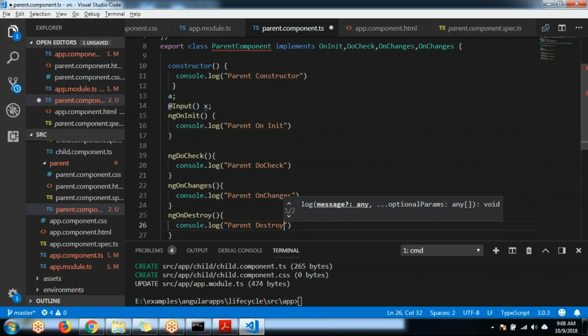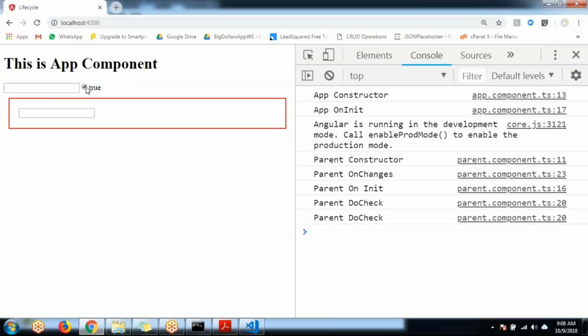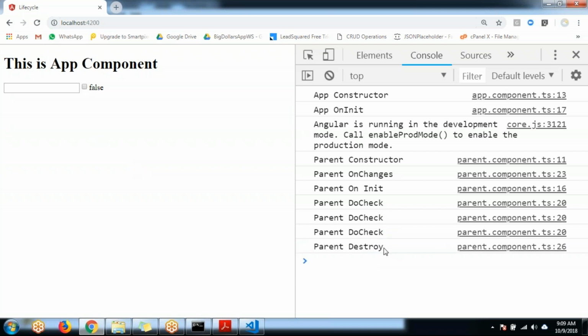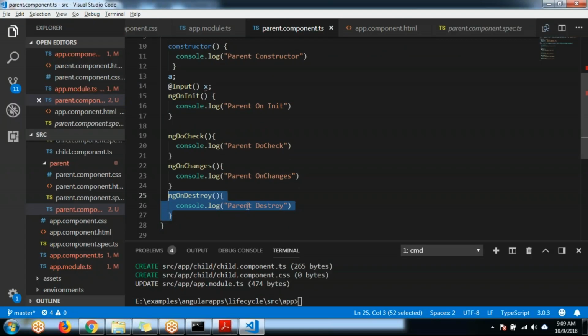Okay. So now parent constructor called, parent ngOnChanges, parent ngOnInit, DoCheck, everything gets called. But when I remove it, immediately parent destroy. That means this hook is getting called automatically.